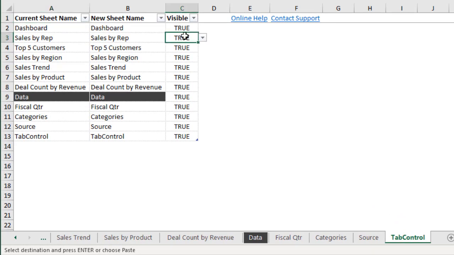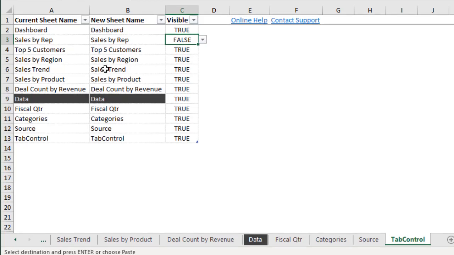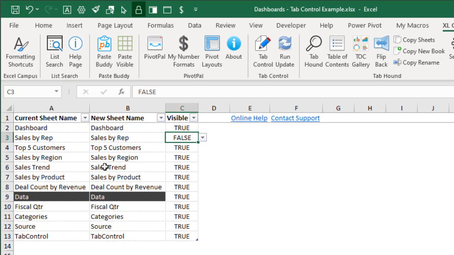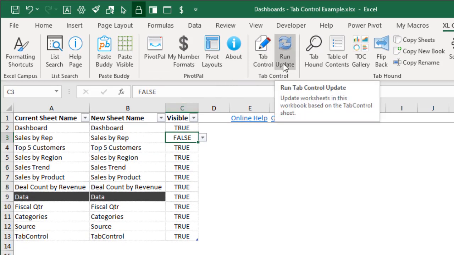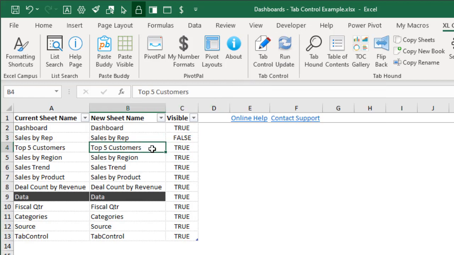You can choose the visible property, so you can change this to true or false to make these visible or hidden. You can also change the sheet names here. You can update a lot of different sheet names at one time, and you can change the tab colors as well by changing the fill color of these cells. And then you'll run the update on tab control that will make those changes. So this is, again, a way to update the workbook. If you're doing this every single week or every single month and you constantly need to hide and unhide sheets, and also take additional actions with renaming and coloring tabs and things like that, tab control is a great solution for this as well, with some more advanced features.